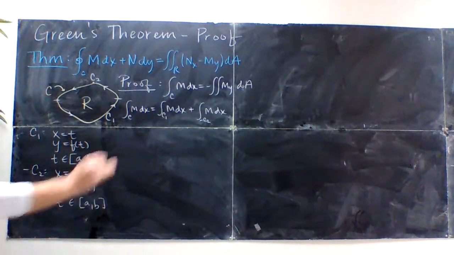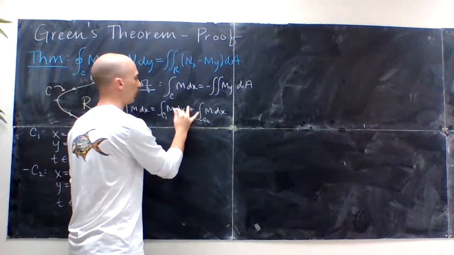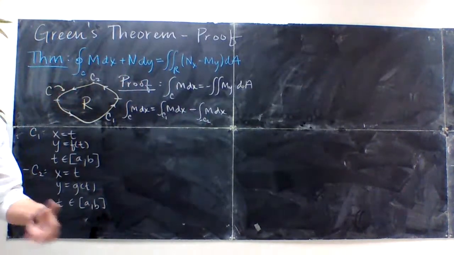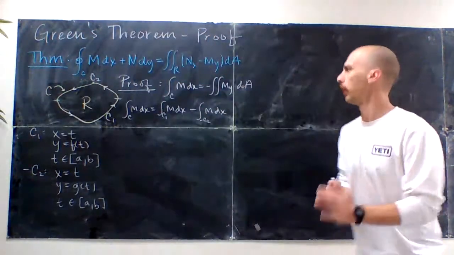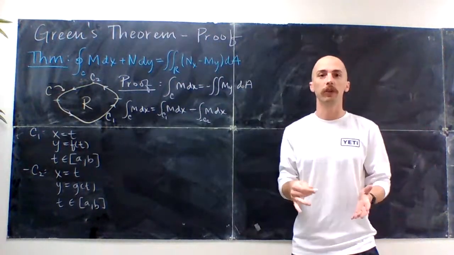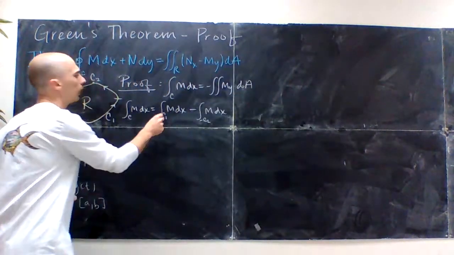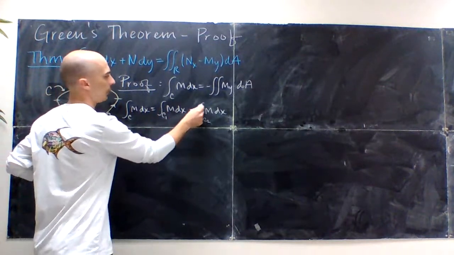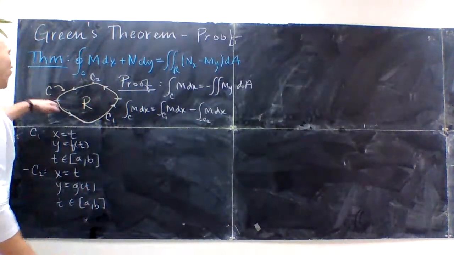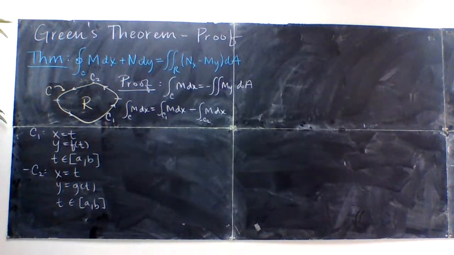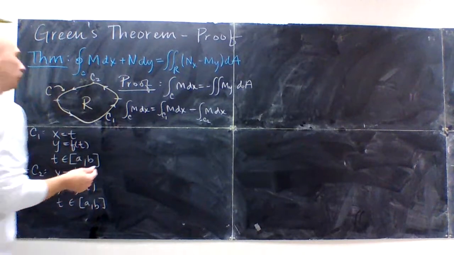And wait a second, hold on. Yeah, the whole reason that I made this negative was so that I can make this a negative also. Because we know, on our simple path integrals, if we reverse the orientation, that's going to reverse the sign of our integral. So I want the integral over c1 minus the integral over negative c2, because if we just added them together, that would give us the whole integral over c. All right, now what am I going to do? What is m actually taking in?